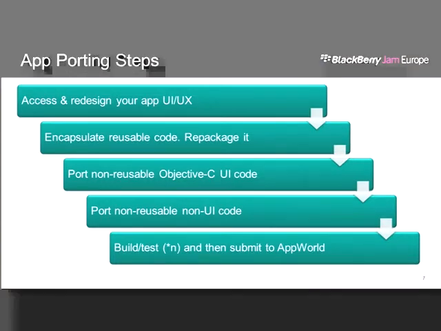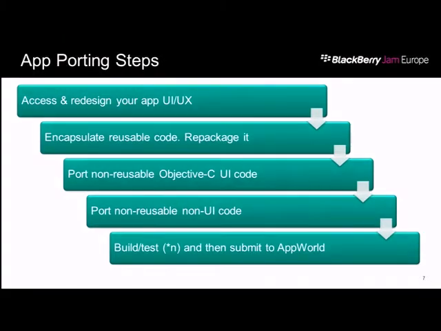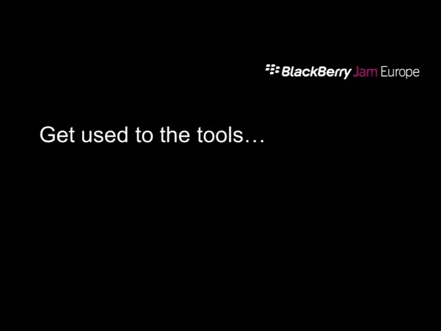Obviously, you've probably got Objective-C code in your iOS application, and a lot of it will be very heavily hooked into your UI. You're going to have to rewrite that. That's the fact. There may be some other non-reusable, non-UI-related code that you can't port, and you'll have to rewrite that too. So this process is all about identifying the structure of your code, the architecture, and the UI that you have, and how it'll map on. Then, of course, you need to build it, test it, and ultimately submit it.